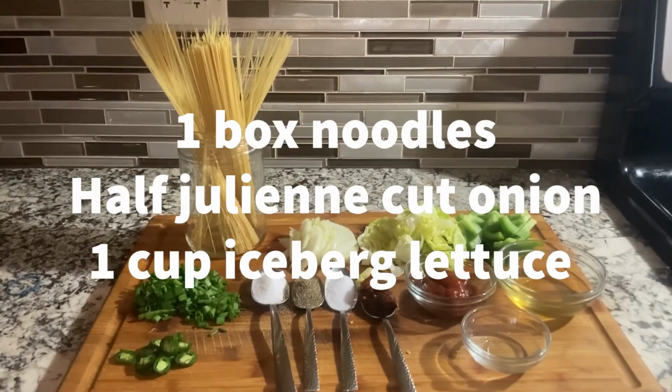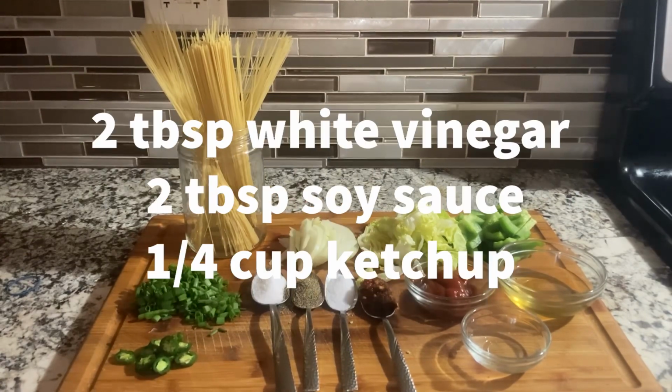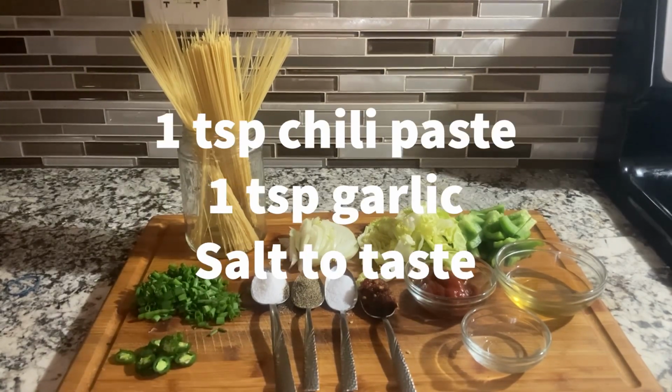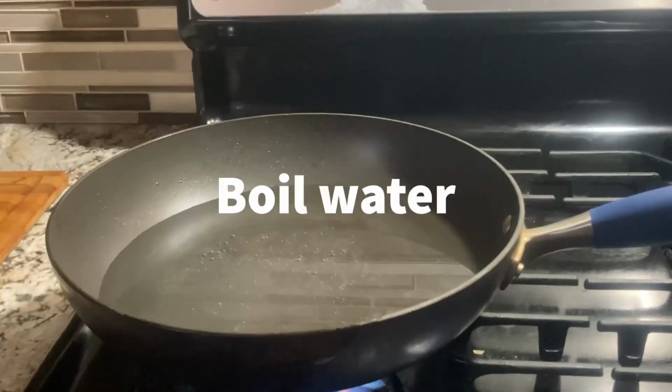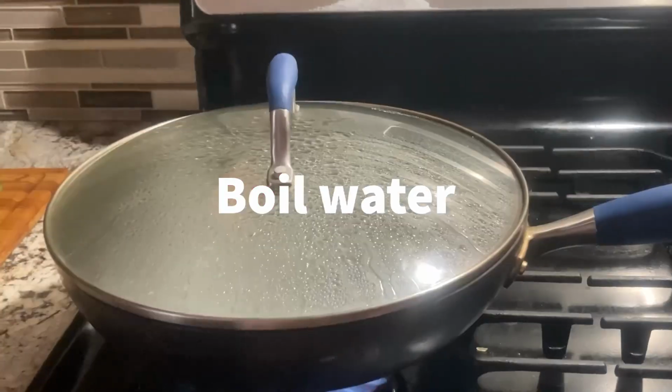The ingredients I used today were 1 box of noodles, 1/2 onion julienne cut, 1 cup iceberg lettuce, half of a bell pepper, 1 bunch julienne cut green onion, 1 sliced green chili, 2 tablespoons white vinegar, 2 tablespoons soy sauce, 1/4 cup ketchup, 1/2 cup oil, 1 tablespoon black pepper, 1 tablespoon sugar, 1 teaspoon chili paste, 1 teaspoon garlic, and salt to taste. Start off by boiling some water and covering your pot with a lid.